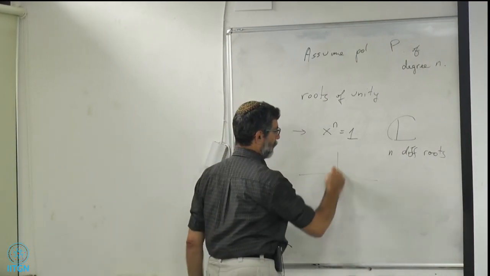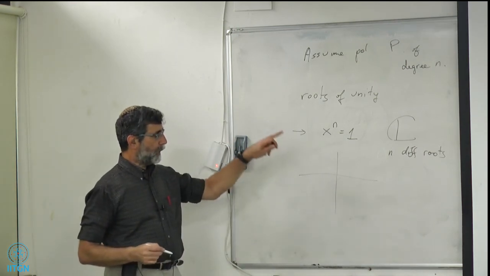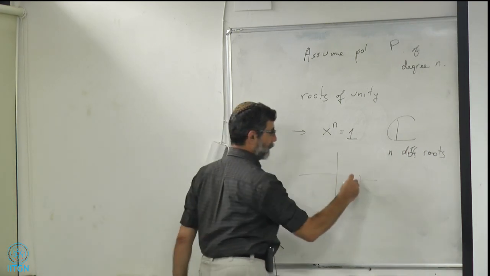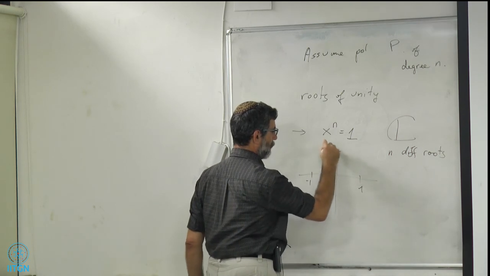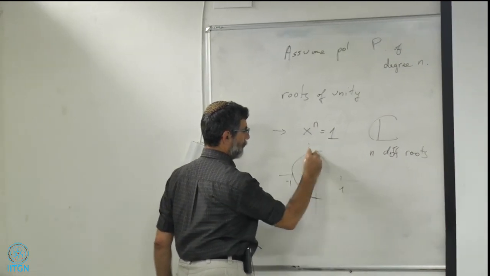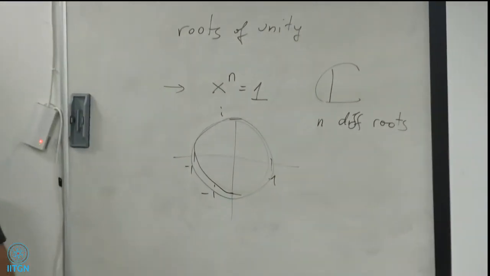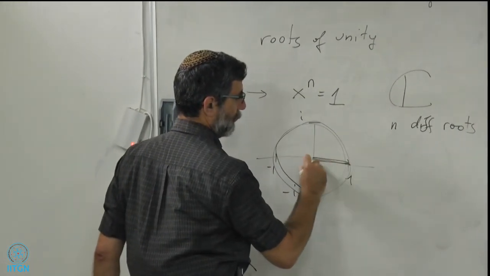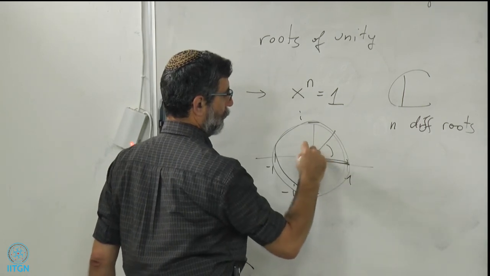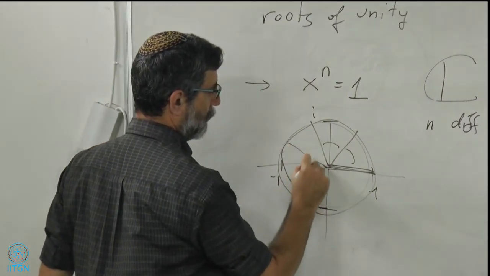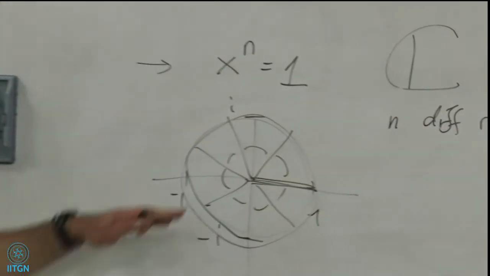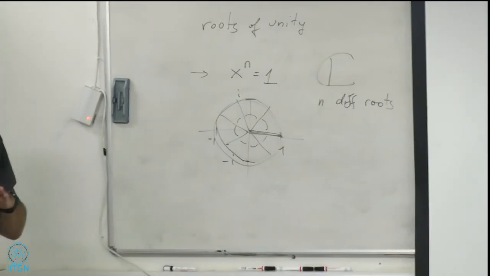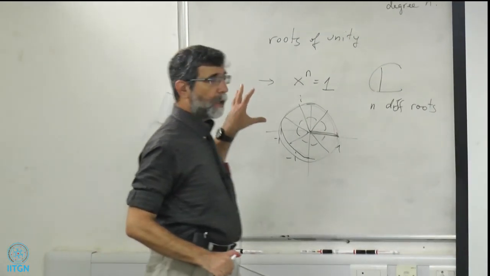Now, pictorially, you can look at it like this. If you draw the complex field as a two-dimensional plane, and this is 1, this is minus 1, and this is i, and this is minus i. So if you look at this circle, the unit circle, and you then divide it into n parts. So given n, you divide it into equal vectors where there's n of them here. Each one of them is a root of unity of n, because if you turn it around n times, you're going to go to the 1. So these are the n roots of unity in the complex field.